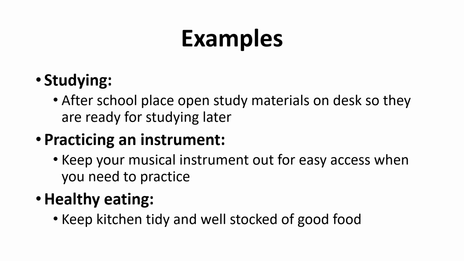If you're supposed to be practicing an instrument, keep your musical instruments set up and easily accessible so that once the mood strikes you, you are more likely to do that behavior. And with your healthy eating, keep the kitchen tidy and well stocked with good food so that when you want to eat that healthy food, it's easy to do. And that all makes it more likely for your desired behavior to occur.